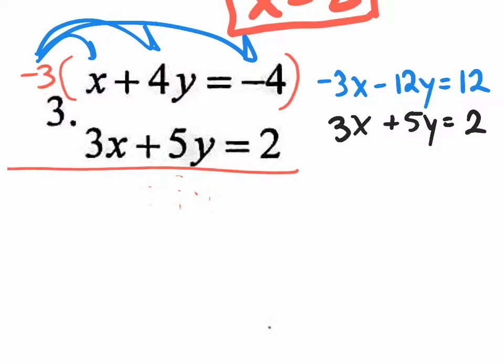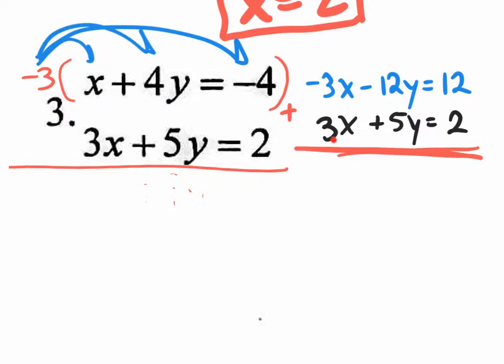And now it's ready to combine. I put a line right here, and it's kind of like adding, right? You're combining, not necessarily adding, but just combining. So what is a negative 3x with a positive 3x? Cancels out, and it eliminates, and that's the title, elimination method. You want either an x to eliminate or a y to eliminate. So on the original one, the x's didn't eliminate. I modified the top equation. Now I am able to eliminate the x's.